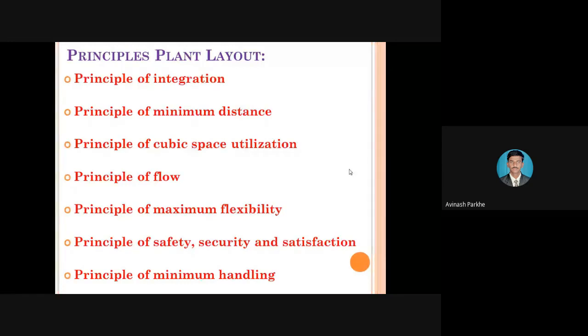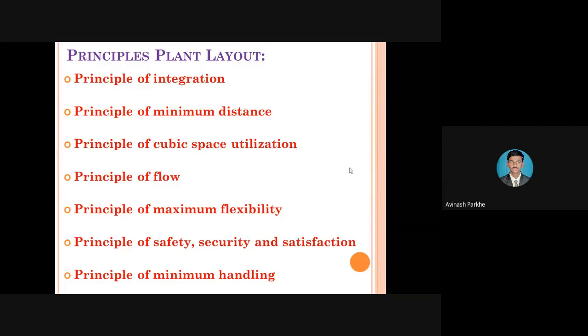Sometimes, due to the machine locations, wherever the machines are located, unnecessary movements of the operator take place. Unnecessarily he has to travel a long distance. Sometimes one machine is located at a maximum distance. If that particular machine is very important, then that machine should be located near to that particular operator, so immediately he will go to that machine and perform the operations. Therefore, the second principle is related to minimum distance. You have to maintain the minimum distance between all the types of machines and all the types of locations.